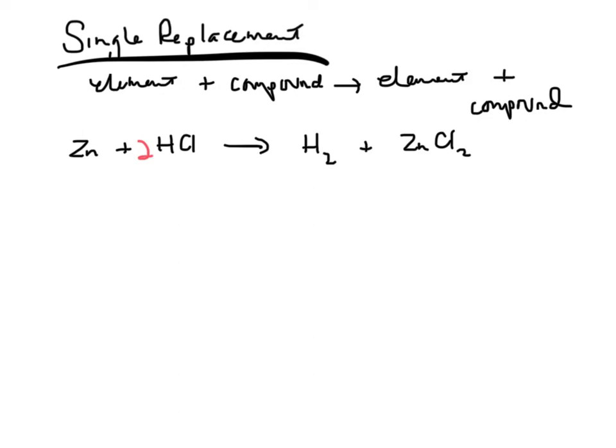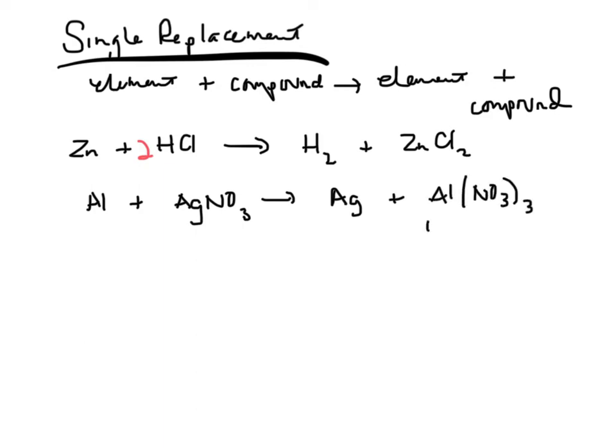Another example of this would be something such as, let's see, aluminum reacting with silver nitrate to form silver and aluminum nitrate. Now, aluminum nitrate has this formula because aluminum is +3 with nitrate, whereas silver is only +1 with nitrate. So in order to balance this, I need 3 here and 3 here, and then we're good. You notice that in this case, we have an element and a compound forming a new element and a new compound.